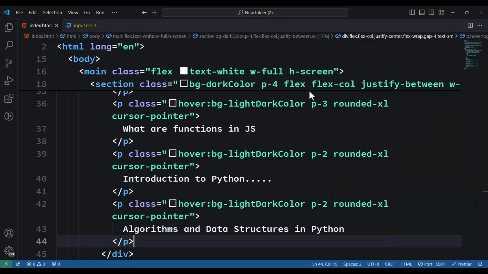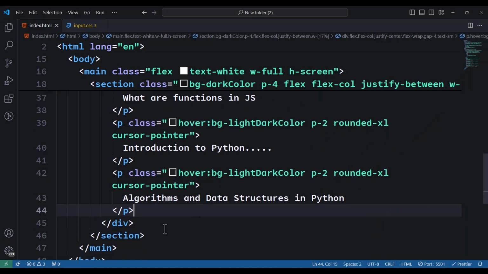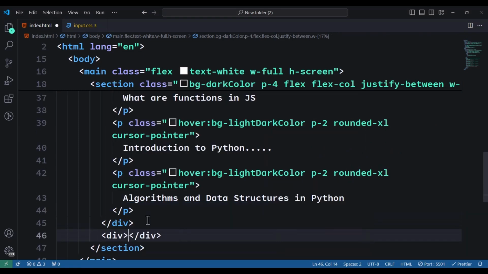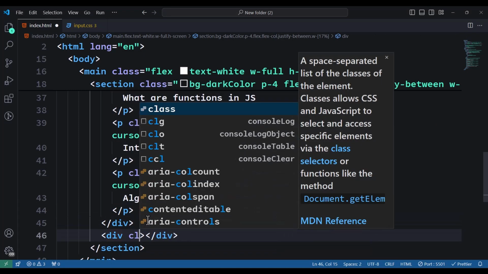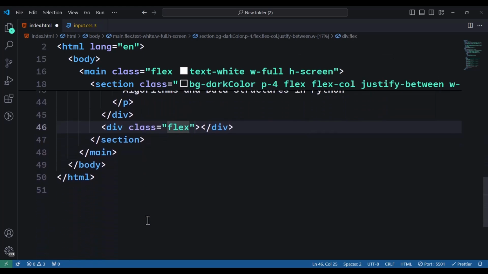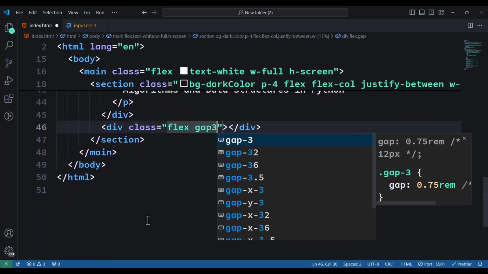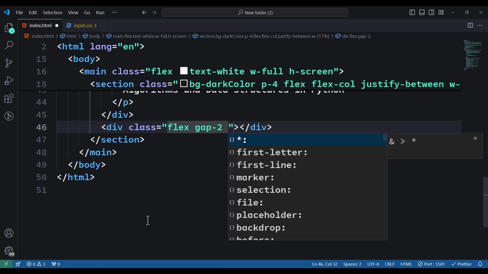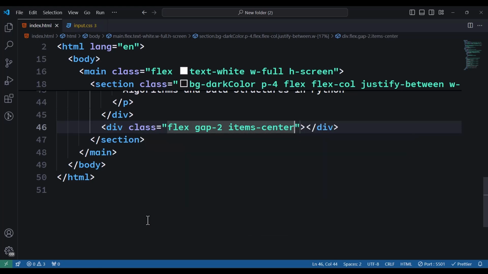So let's go back to VS Code, and then out of that div, we have another div again. So we have another div with a class of flex, gap of 2, and then items-center, and save.